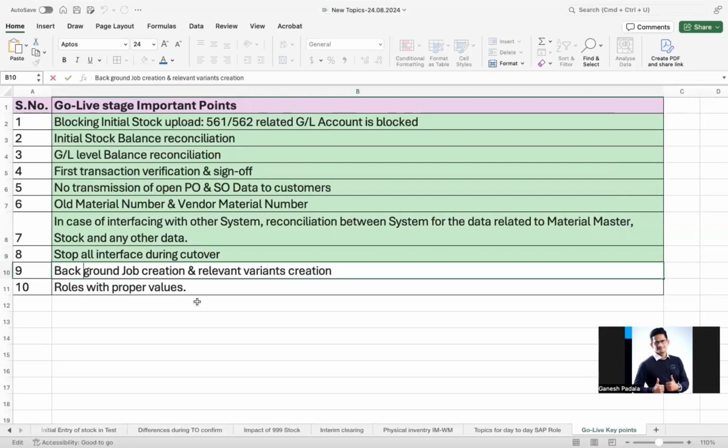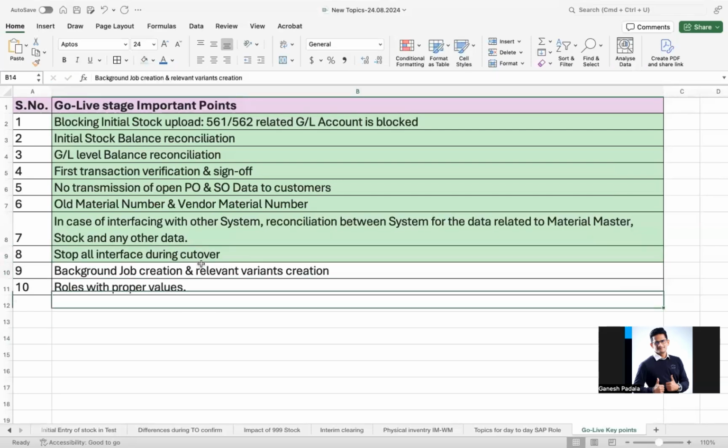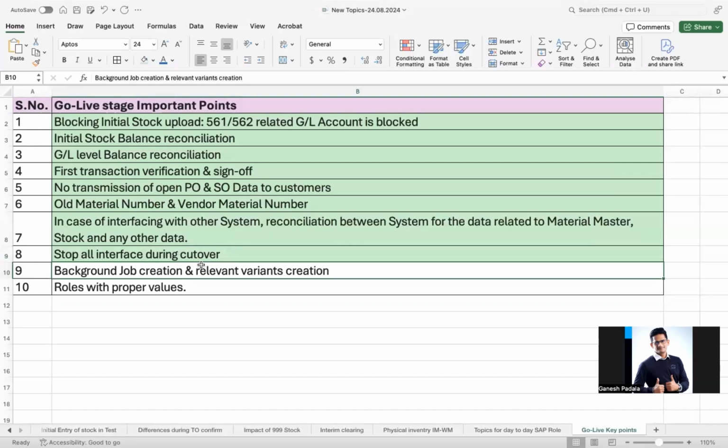Background job creation and relevant variants creation. This is part of the checklist. We check that all configurations are moved, number ranges are maintained, client-specific things and release strategy related things are maintained, the background job creation request is sent, and relevant variants are created.